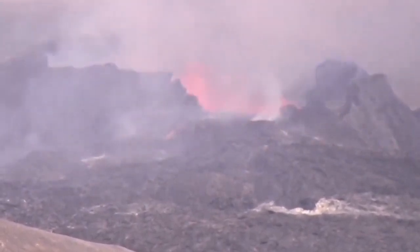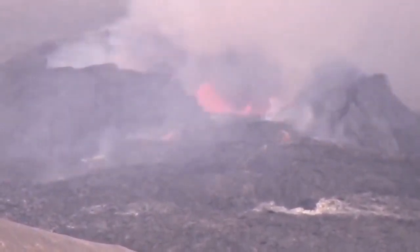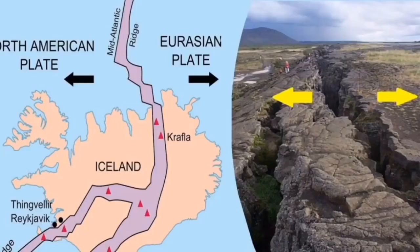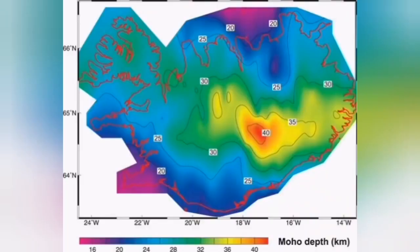We should know that Iceland is in the middle of the Atlantic Ocean on top of what we call the mid-Atlantic ridge. That's where the crust of the earth is extending from both sides, and that extension causes the magma to rise up. The thickness of the crust at that point — shown in the pink area — is actually the thinnest part, and that's what we expect.